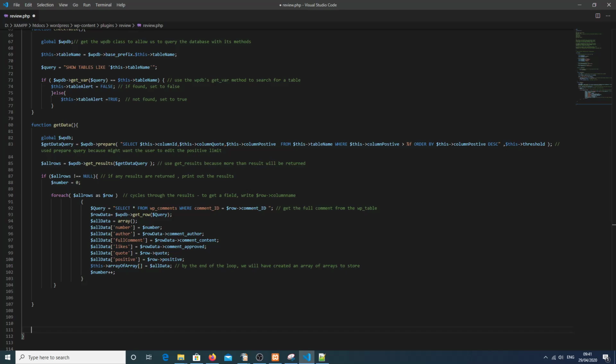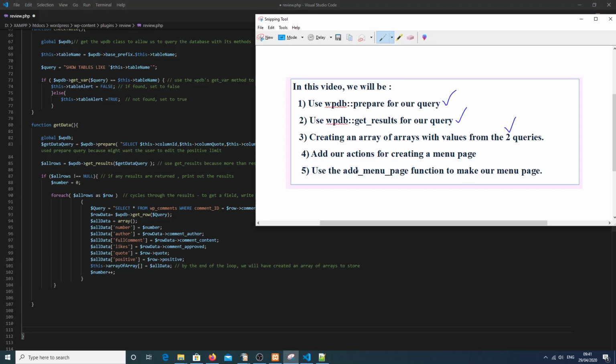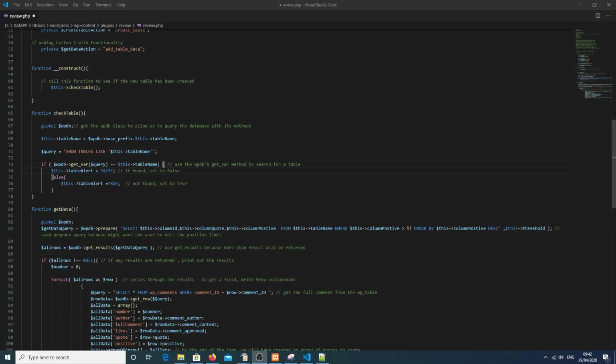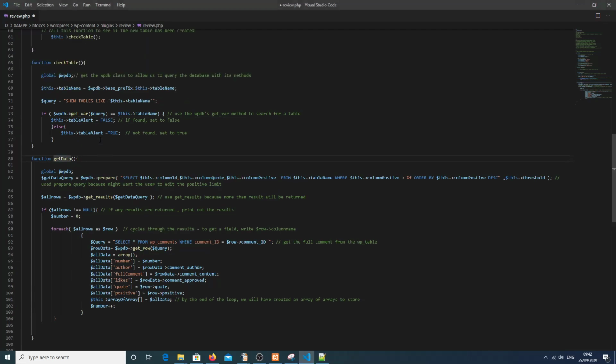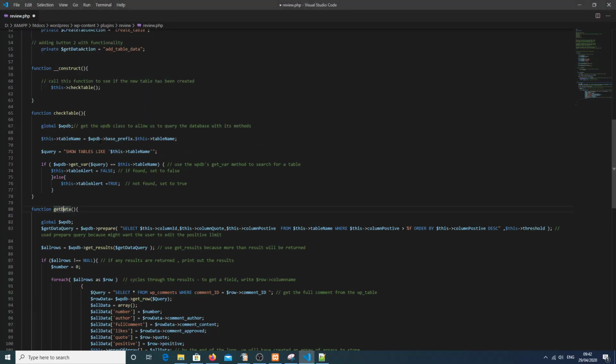And so now what we need to do is we need to go on and create actions for creating our menu page, and then use that add menu page function to make that menu page. So that's what we're going to be doing now. Actually, before we go on to that, let's have a think about where we can call this method. So we don't want to call this method unless there's a table that we can check. So we want to make sure that it's after this method.